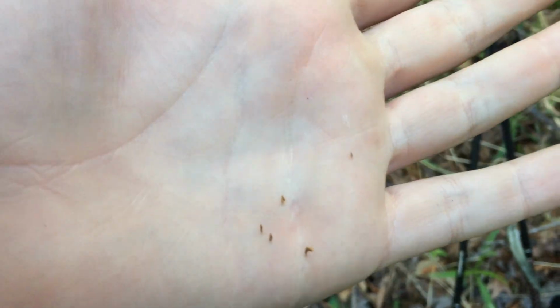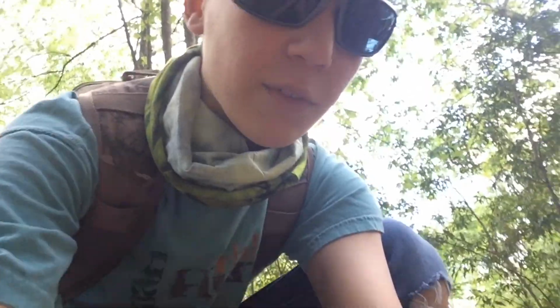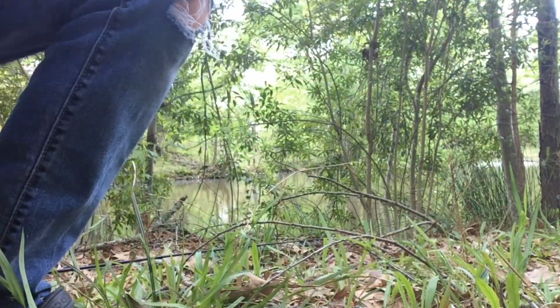This is where you be careful when you walk, because I just got a bunch of thorns in my hand. This is going to be fun. Alright guys, as I was walking to the next spot, big fish just jumped right over here, so I'm going to try to fish for a second right there. It's going to be tough, but maybe I can make it happen.